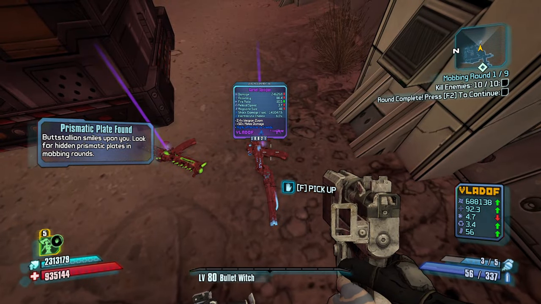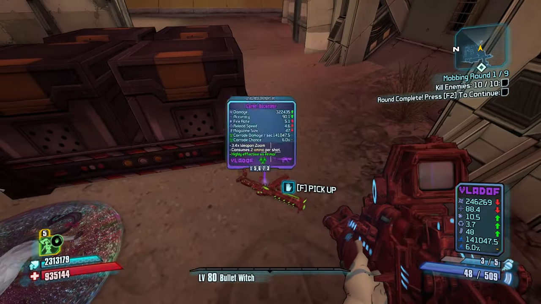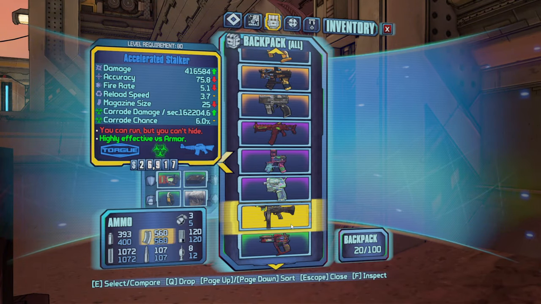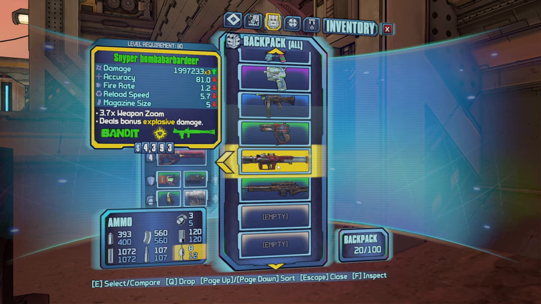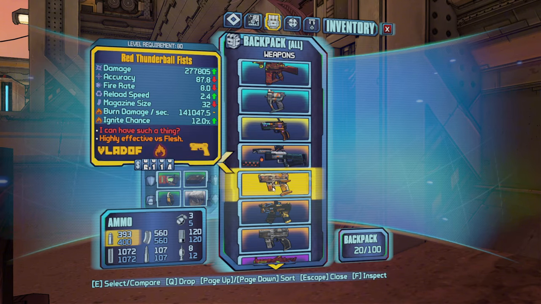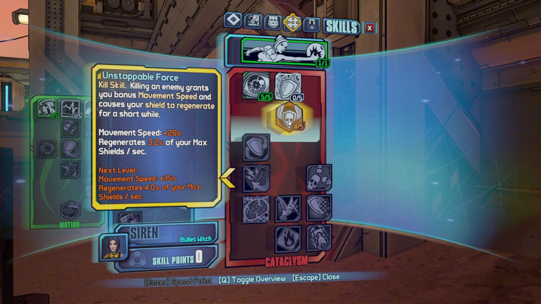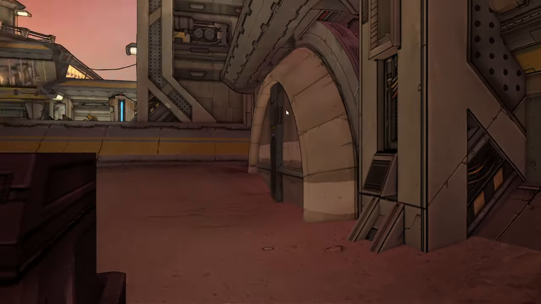I like a garnet. Oh, a garnet spinning gun. Very cool. And a garnet rocketeer as well. It's not bad. We get a new gun. I don't know which one it is. I'm going to assume it's not one that I recognize. Okay, let's go down this tree. Precision into Unstoppable Force, which will give me movement speed and shield regen on kill. It's very, very big.